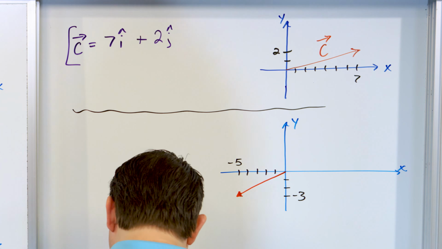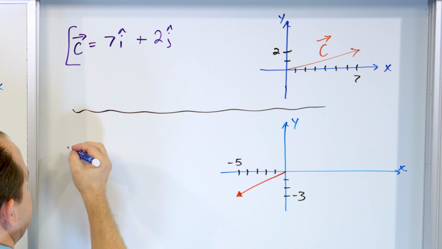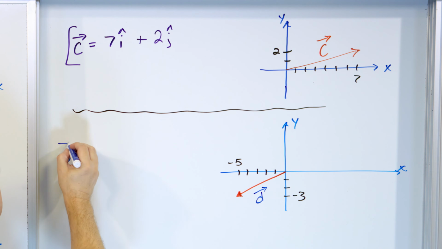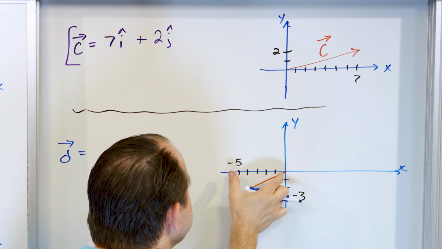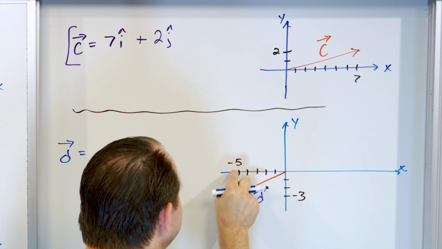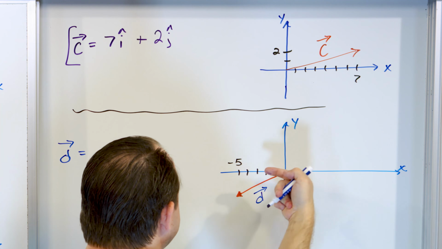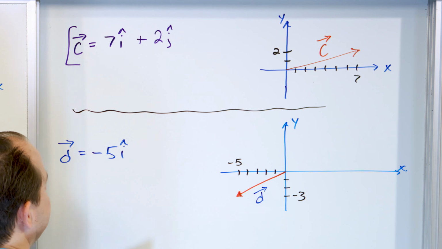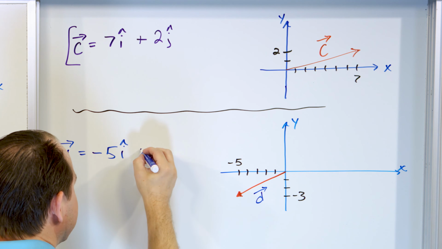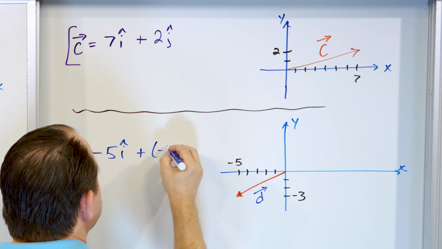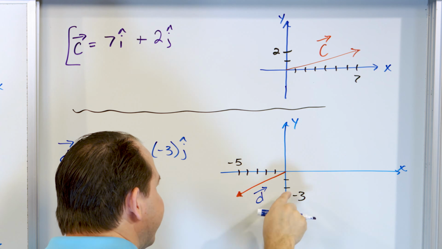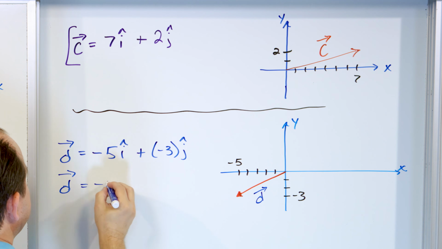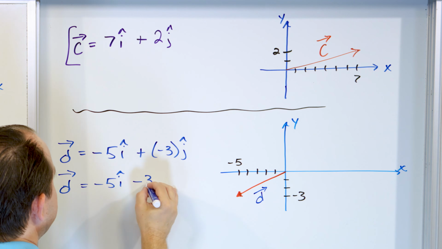So what is the Cartesian vector representation of this? And this is called vector D. I guess I'll call it D vector. So D vector is going to be written as the x component, but the x component is -5 units. You got to put the negative that points to the left. So it's -5 times the unit vector in the x direction, which is i hat, right? And then you add to that a -3 in the j hat direction, which is the y direction, right? But we never write it as plus and negatives. What we really do is we say -5 in the i hat direction minus 3 in the j hat direction.